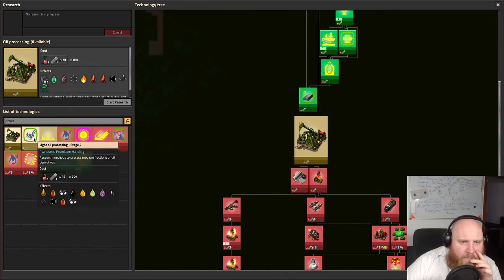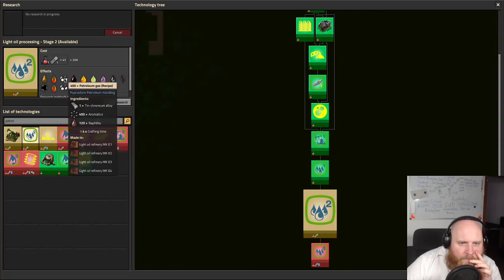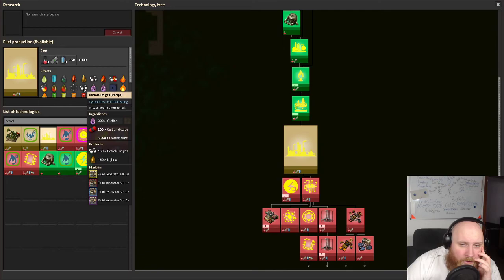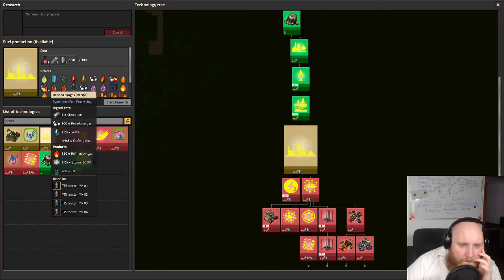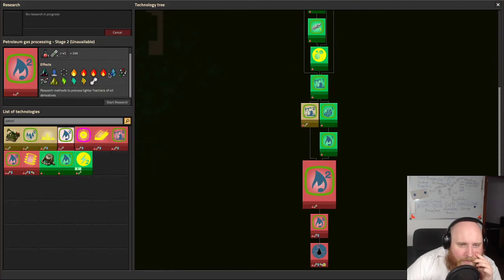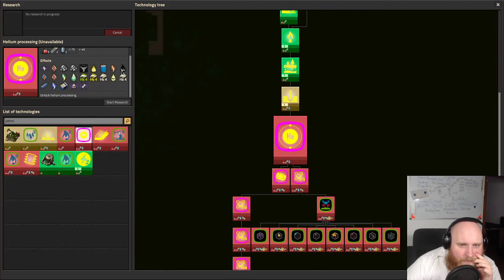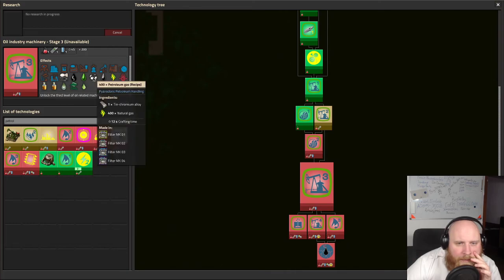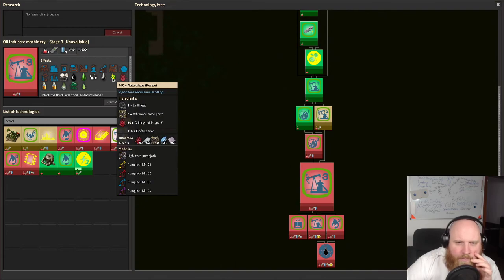That's making solid fuel out of petroleum. Can make it out of aromatics and naphtha, out of aromatics and hydrogen, out of refined syngas and light oil. No. Olefins. No. We can make refined syngas and tar out of petroleum. No. Make it out of natural gas. Where do we get natural gas from? Oh, we just dig for it. I see.